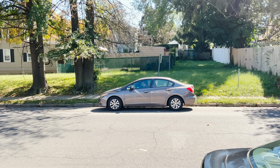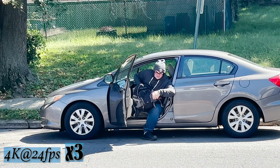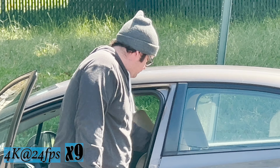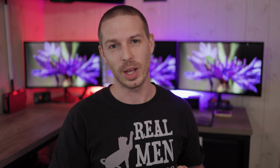Now, I shot some stuff with optical view of 1.3 and 6x, and then I even zoomed into 9x using the digital zoom. The stabilization worked really well, and it's actually really cool to be able to get that sharp a video at 4K 60 frames per second on my phone. I can really see myself supporting some of the video stuff that I do with just B-roll shots out of this phone. And I wouldn't have done that with my old Pixel 2 XL. So I think the upgrade to the camera system here is actually kind of worthwhile, and I'm excited about it.